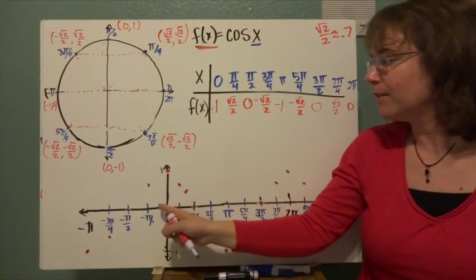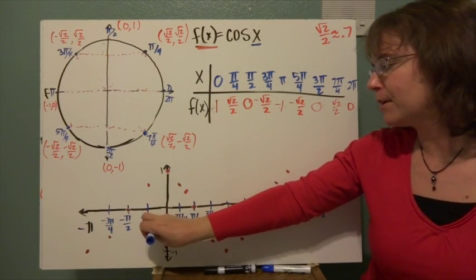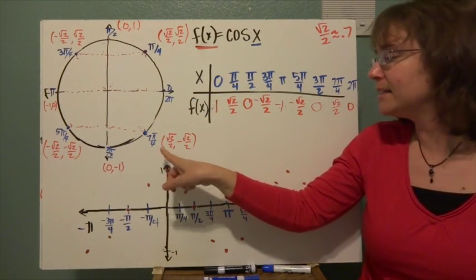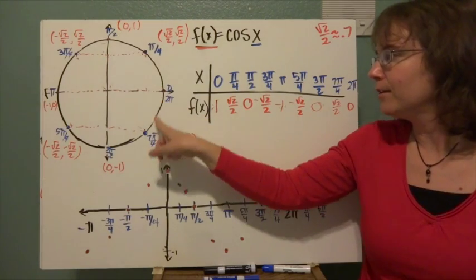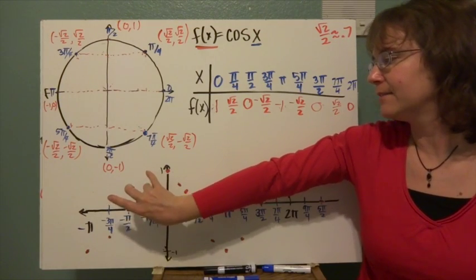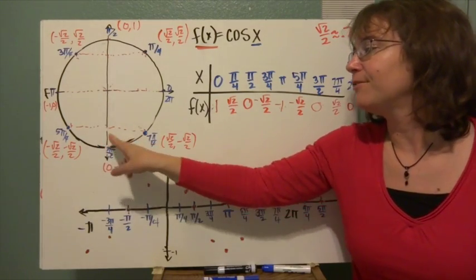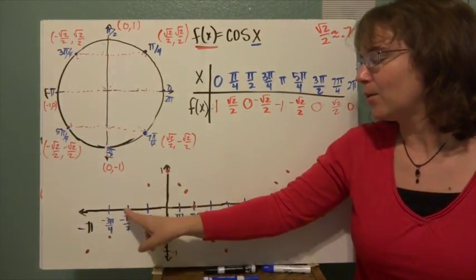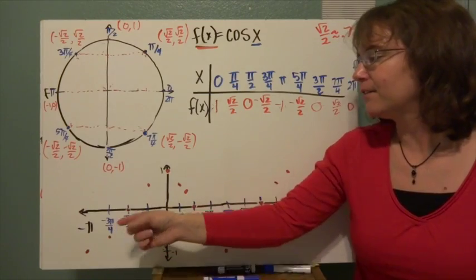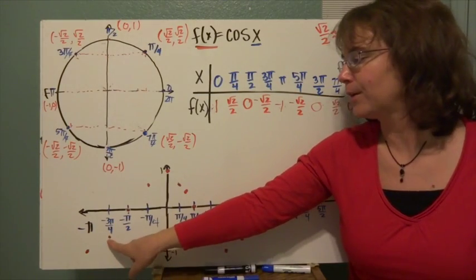I can go backwards as well if I wanted to go negative pi over 4. My pi over 4 is funny down here. But if I wanted to go negative pi over 4, I would just go back down here and it'd be at positive square root of 2 over 2. So right here, that's the distance I've come on the x-axis, and I can plot this, that's my height. And so then at negative pi over 2, I come down here, I've gone neither to the left nor to the right on the x-axis, so I can go ahead and plot that on my new graph, and that's at 0. And then here I'm going to plug in a negative 3 pi over 4, and I'm going to get out a negative root 2 over 2. So I go ahead and plot that.